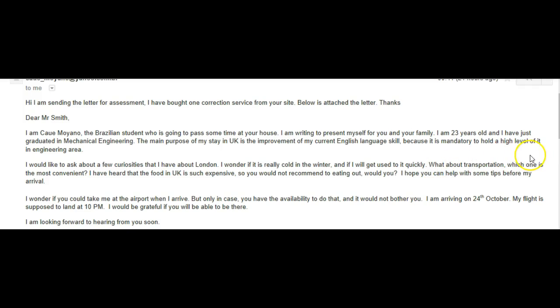Now, here, you could have said instead, first of all, this is a little too direct. So, in formal letters, we tend to be less direct. So rather than asking a straight question, you could have said, I would also like to know which form or which mode of transport you consider to be the most convenient. That would be a nicer way of saying this, more formal and more polite for sure.